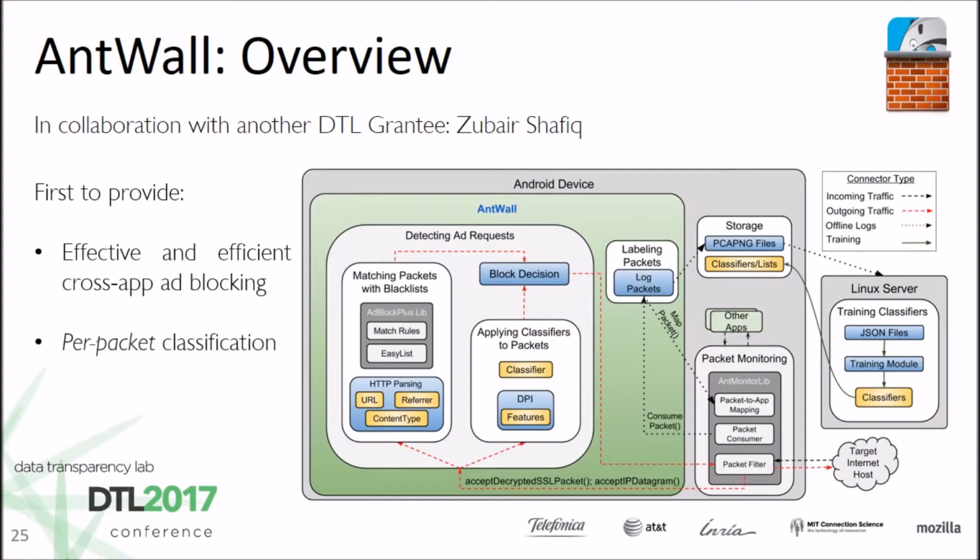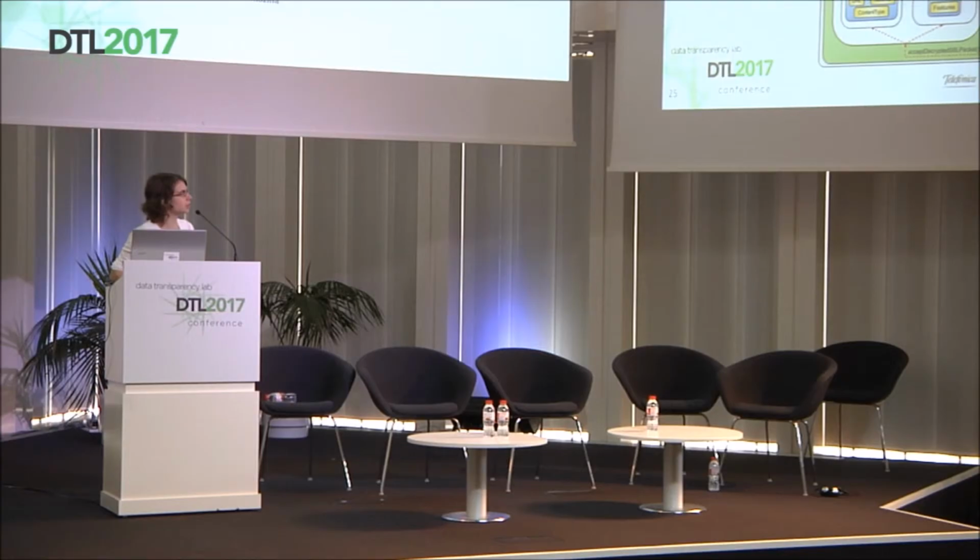So as we know, the applications request ads from their servers, and then the ad gets fetched from the server and gets displayed on the device. So this already fits into our system. That's why it won't take too long. So the very similar architecture as before. We collected a little bit of data using EasyList AdBlock Plus, as well as some manual labeling. We wanted to create an effective and efficient cross-app ad blocker. And we use this with machine learning. I know there's been previous approaches to detect ads with machine learning, but most of them were per flow. And we wanted to do it per packet, so we avoid keeping states for each flow.